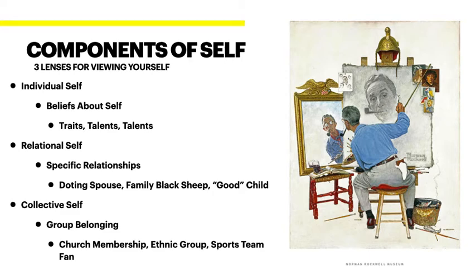The last one is called the collective self, and the collective self is where we connect ourselves to larger bodies of people. What groups do we belong to? Maybe you belong to a church, and that church has specific beliefs about altruistic behavior, or how people are supposed to act and dress. That's part of who you are. You're part of this group. It could be a particular ethnic group that you feel like you're a part of, and there are certain things from that community that you hang on to. It could be being a sports fan. One of the things that got coined maybe in the last 10 years is the idea of Red Sox Nation.